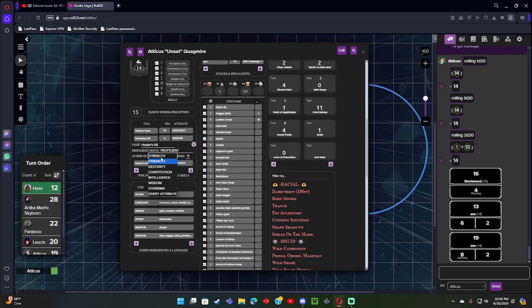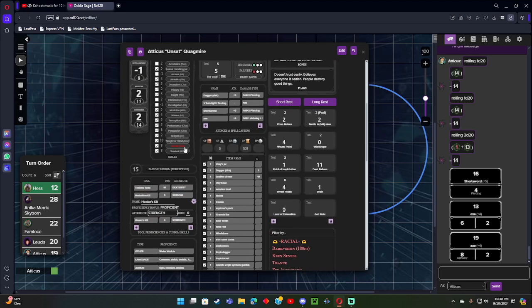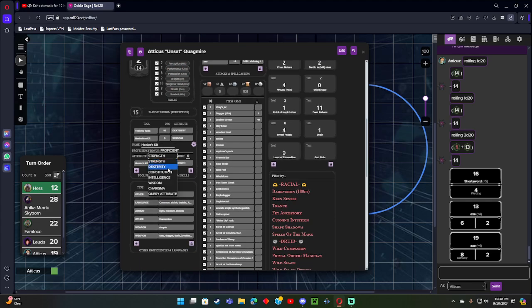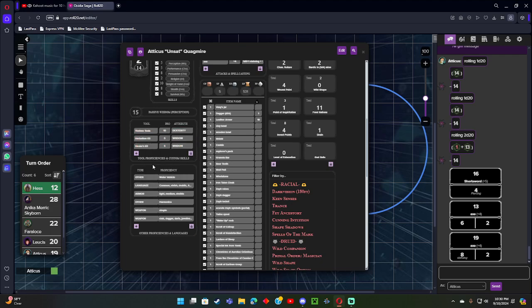DMs are supposed to kind of change it all the time, but I would say just base it off of the thing that's most likely. In this case, for healing, medicine is a wisdom check, so sure, let's say that it's a wisdom thing. Boom! Lock it in! Now I have a healer's kit, though I'm not actually proficient with that, so we'll nix that. But that's how you do that.